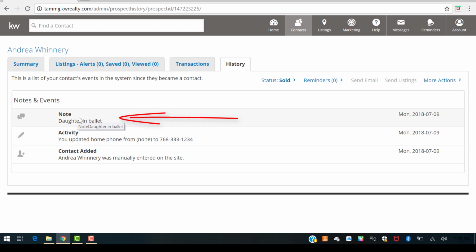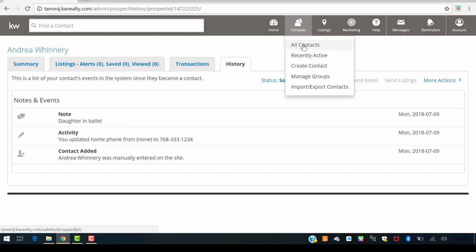So now when I reach out to her, I can recall and talk about our previous conversation, which makes her feel really, really important. That's where the magic happens in this system. So be certain that as you're having those conversations, you take a moment to jot down a note so that when you're reaching back out to them in the future, you can bring up those past conversations. And that's how the system really works for you.